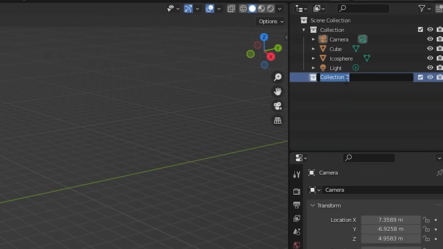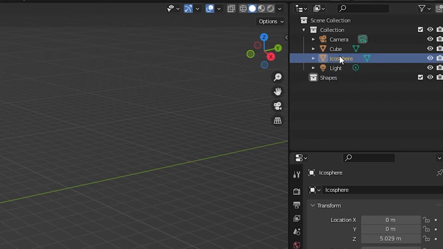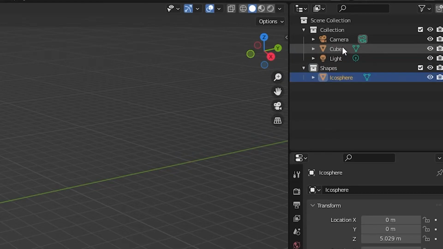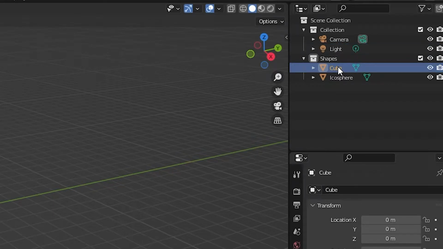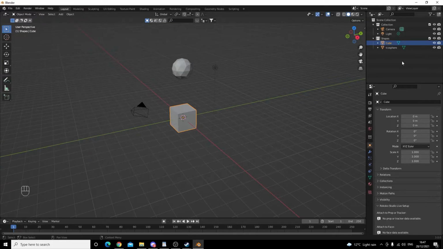I'm going to double click on the collection to rename it shapes. I can then click on my icosphere in the collections tab, click and hold left click to drag it into the shapes collection. I'm going to also do the same with the cube. Now we have separated our shapes from our camera and our light.